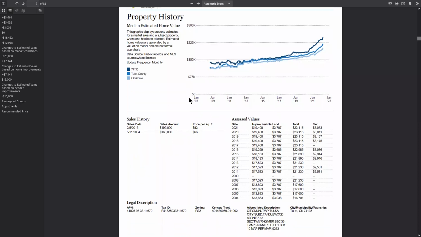Always double check what your legend is, just in case you guys haven't been noticing. There's a lot of information that's being spewed out onto the internet that's misinformation. Double check what your legends are. Double check what the source of the information is. If you guys notice, here's our data source, how frequently it's updated.